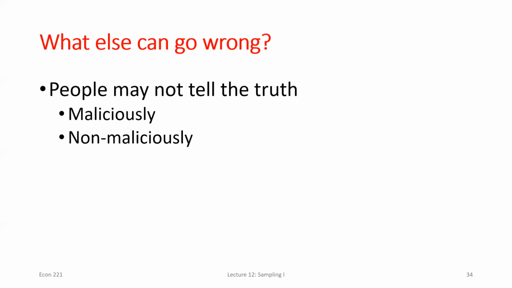So a couple of things before we go into the next couple of examples. People can just lie to you, either maliciously or non-maliciously. The idea of maliciously lying to you is that if you look at drug use survey data, you'd think nobody is using any illegal drug, right? But we know that there's quite a bit going on. And so people may maliciously lie to you about things, but they also may non-maliciously lie.